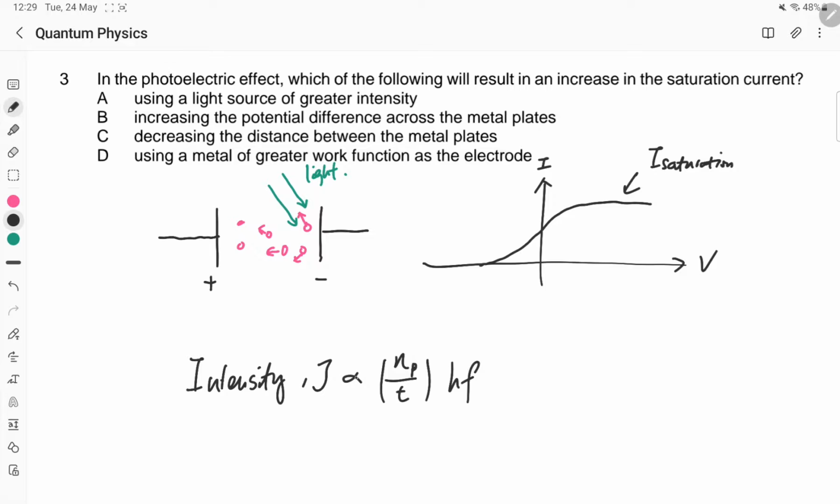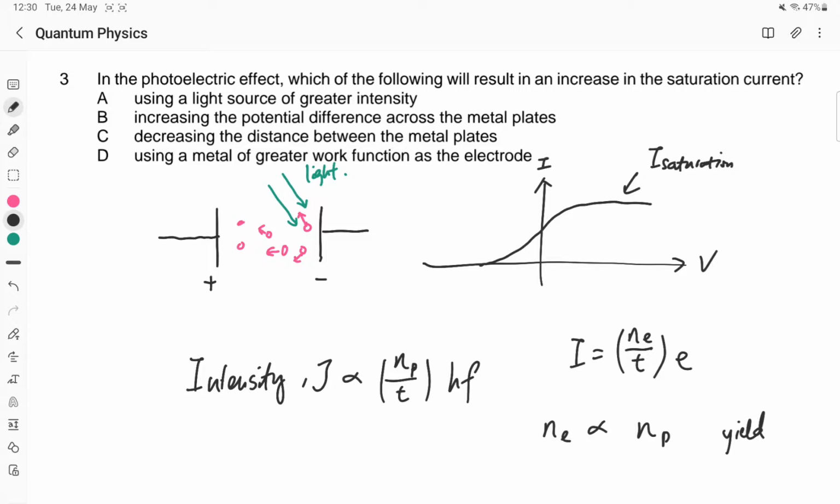So how does the N_p relate to the current? The current is equal to number of electrons emitted per unit time, times charge per electron, and this N_e and N_p are related, because they're actually proportional. The proportionality constant is something we call the yield. The yield tells you for every maybe 10 photons arriving, how many electrons get emitted. So there's a success rate of emitting. So it's definitely not 1:1.